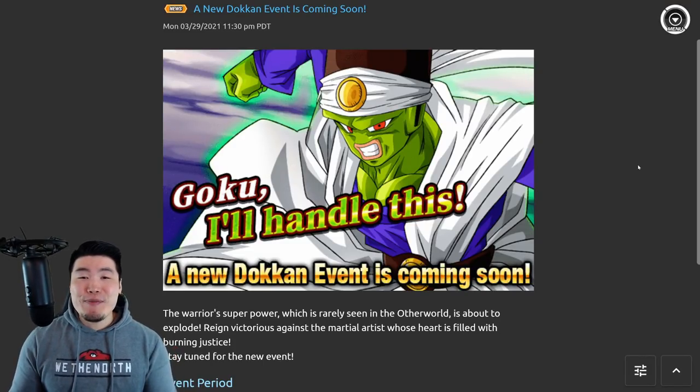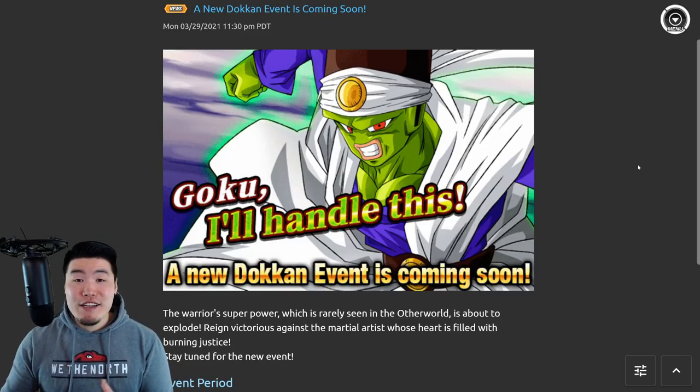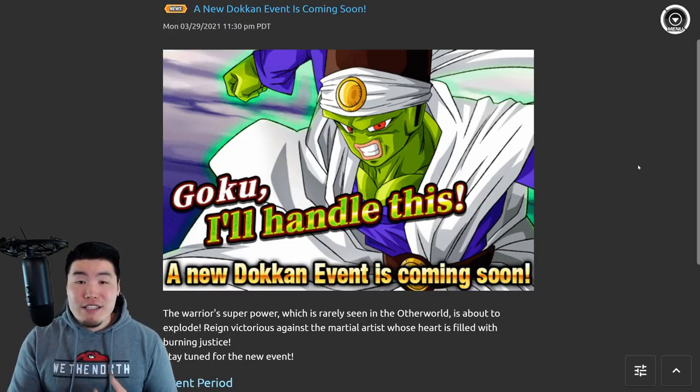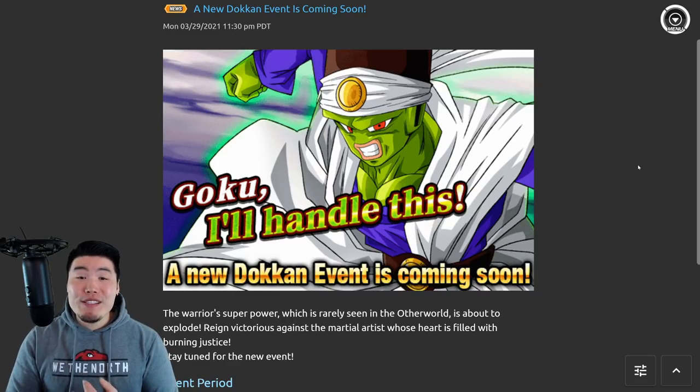So at this point, I'm sure a lot of you have already seen the in-game news previewing the upcoming Dual Dokkanfest between the AGL Pikkon and the tech Janemba. So in today's video, I want to give you guys a quick breakdown of everything related to these new units, from their animations to their kits, their banners, their new categories, and so on and so forth, to help you guys decide whether or not you want to spend your hard-earned Dragon Stones to try to summon for them once they drop with the next celebration.